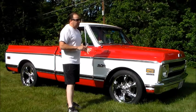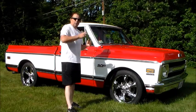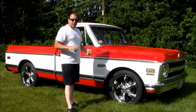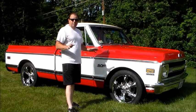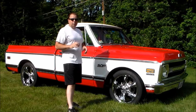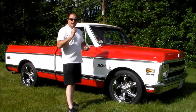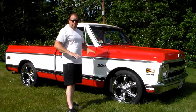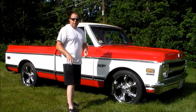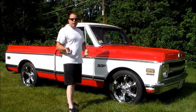Everything is brand new. This truck has basically road test miles on it — maybe 150 miles. Took it to a couple little events to shake the bugs out of it, make sure everything was right. The truck runs right, rides right, handles right. It's been aligned. It's got Vintage Air in it, and it's got a secret audio stereo system — a four-speaker system — and you can plug your iPod into it, but when you look at the truck, it looks like it's got a bone stock AM radio in it.